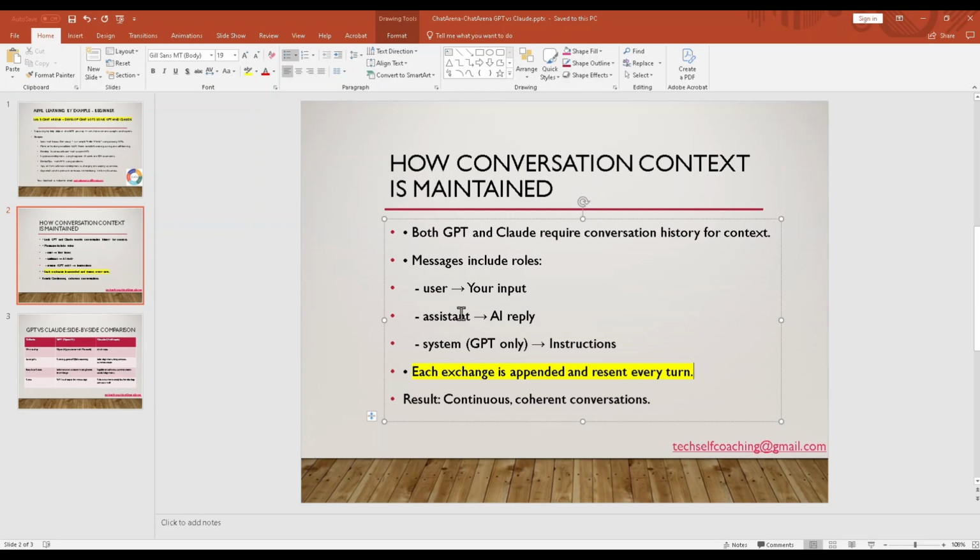This role is pretty standard when you are sending the information. You are the user, and the input you are providing is a user input. In this case, AI will be acting as an assistant, so the assistant role will be for the AI and the user role will be whatever information you are sending. GPT specifically uses a different role, system, for additional system level instructions.